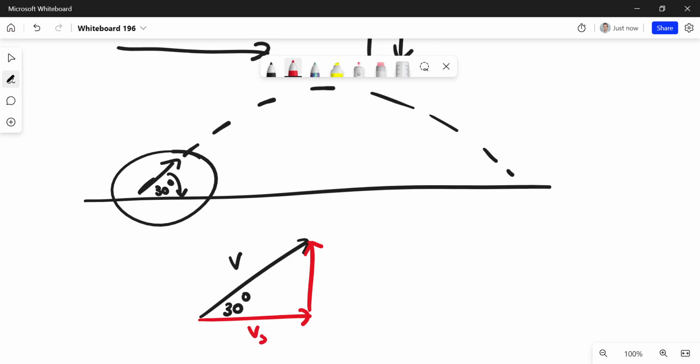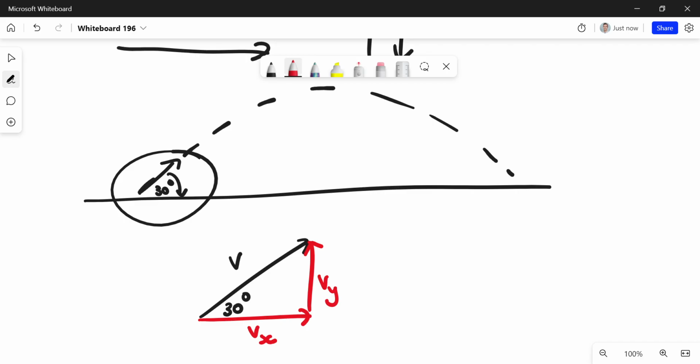One of them is referred to as Vx and the other as Vy. Just so you're aware, you might see in some textbooks or online that it might be represented by Vh and Vv, representing the words horizontal and vertical. However, X and Y are also fine, and that's what I'm going to be using for these videos.